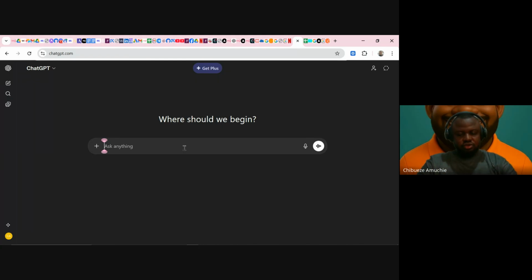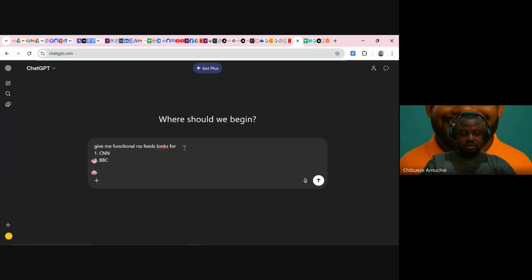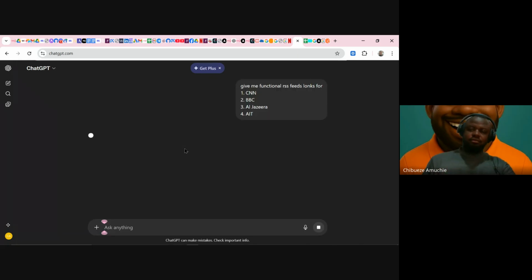So I'll just tell it to give me functional RSS feed links for one, CNN, two, BBC, three, Al Jazeera. Let's see if it will have a feed link for AIT. Oh, feed link. That's a feed link.